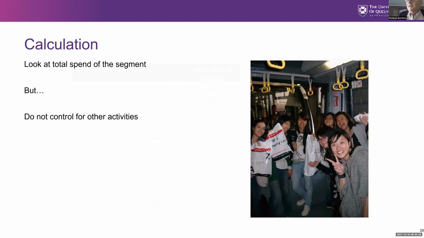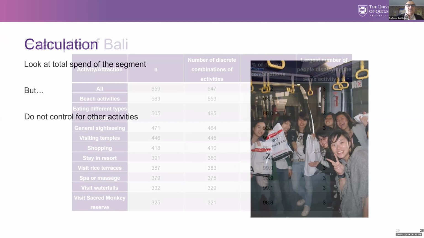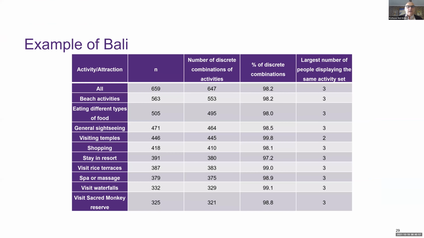And yet, when people are traveling in a destination, they're incredibly active. This is some research that we've just published about the range of activities that people engage in by dominant theme in Bali. And as you can see, it's almost impossible to ascribe total expenditure or total economic benefit to one activity. Now, I'll briefly explain this table. The purple column is the activities they engaged in. This is the number of people. There's a second column. But the third column is a number of discrete activities.